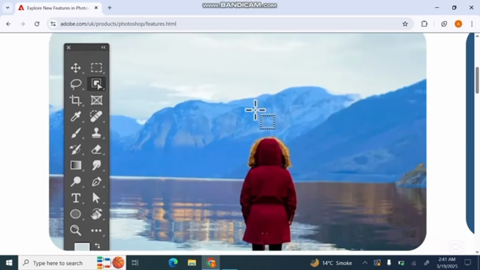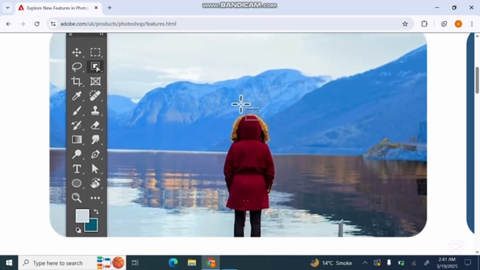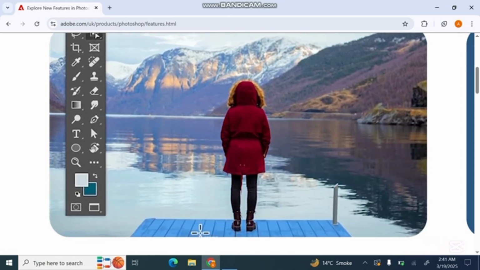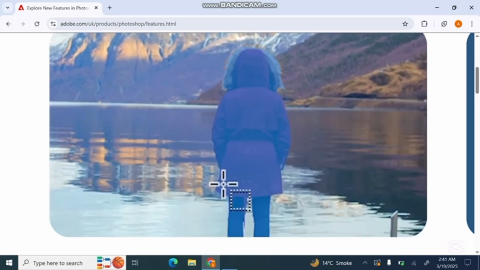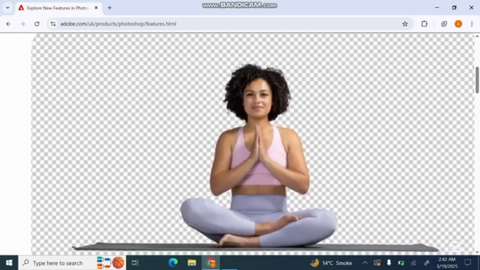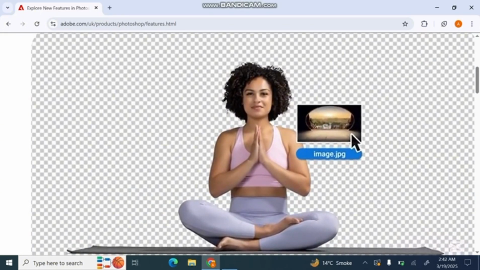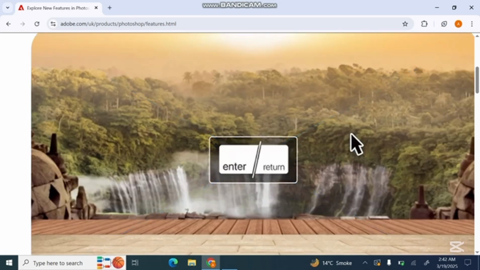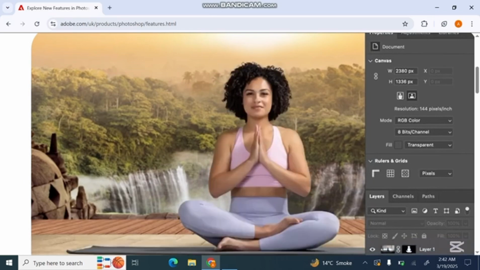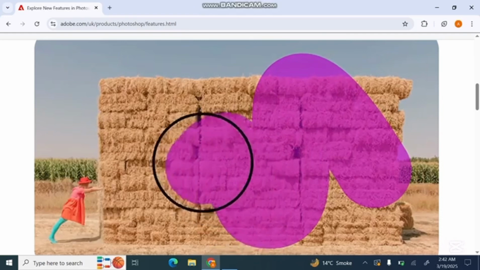Now here you can also add and you can remove objects. So for that simply you have to select an area. Now you can see that I have selected the river and the girl and the bench as well. So you can remove the girl, river, bench, all. And here you can see that I have removed the background from a picture, and now here I can add a background to this picture. You can see that here you just have to click on image now, and that's how you can add a background to your pictures. Now here you can also remove objects. So here you can see that I have selected the object and you can see that the object has been removed.